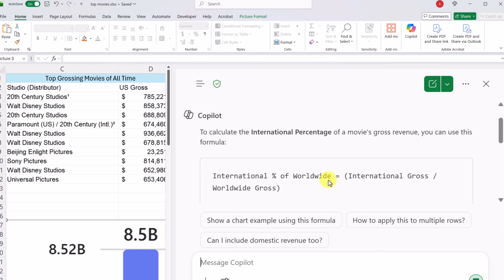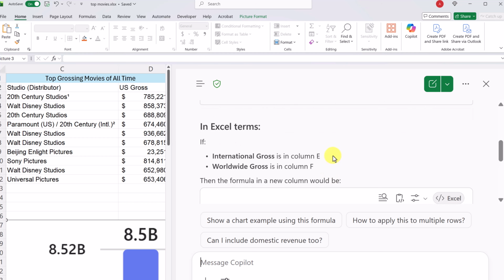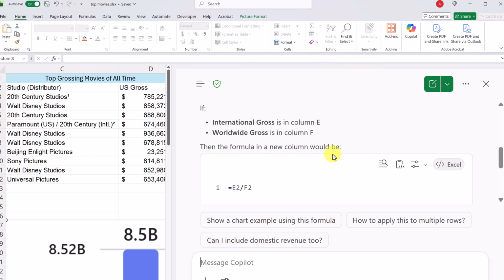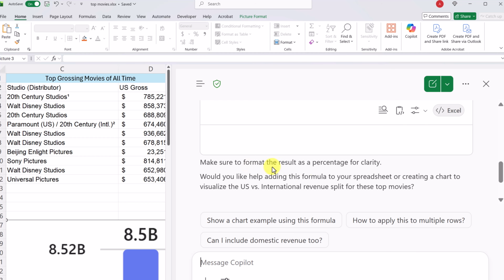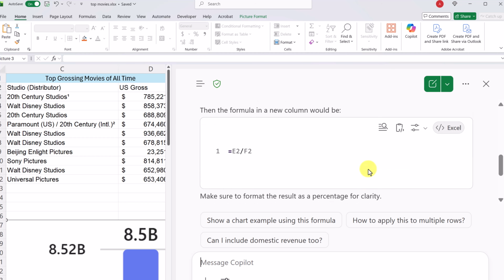But if I just move down a little bit, it starts to explain to me how it is. So if you're a beginner at Excel, this is a great way to learn about it by just having a conversation with Copilot, because here's the formula. And then it's going to say, make sure to format the result as a percentage for clarity, just like the other things I showed you. You can go ahead and copy this and paste it into the spot that you need to.